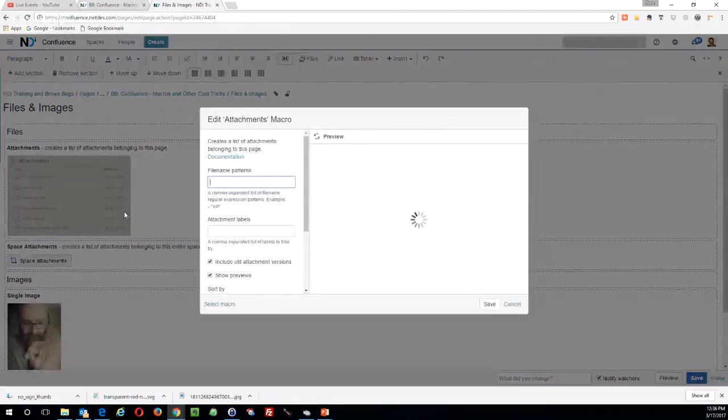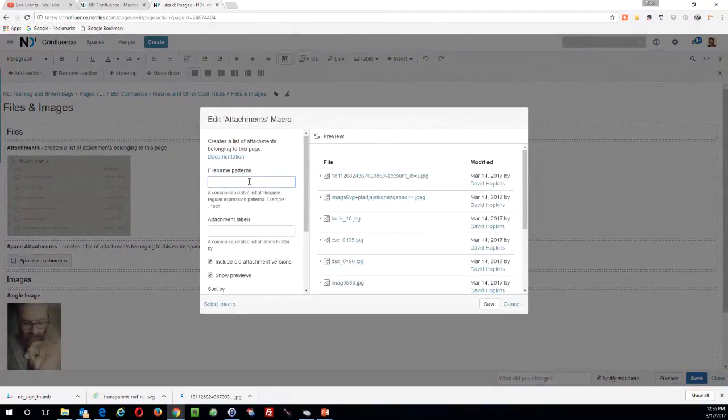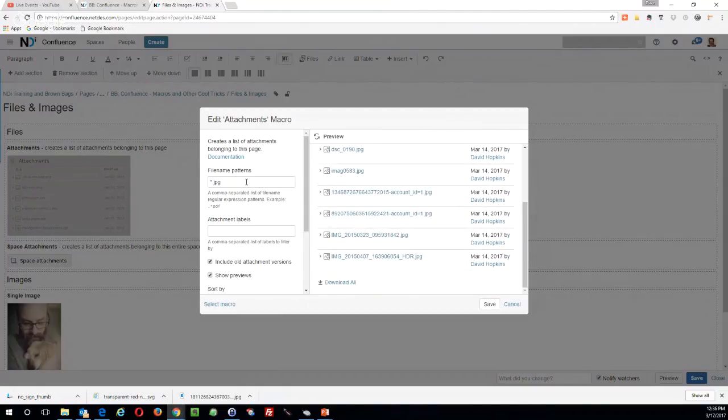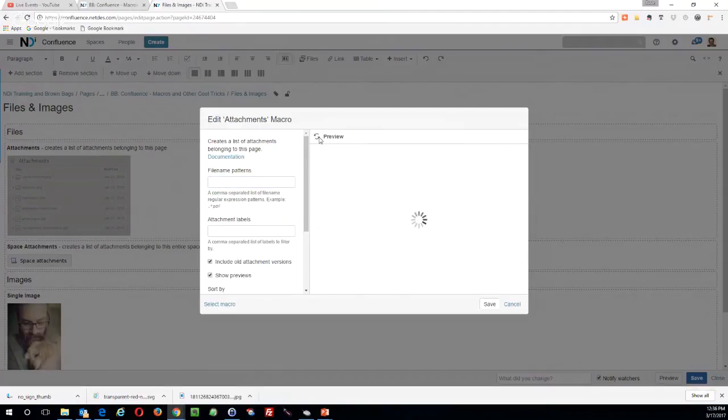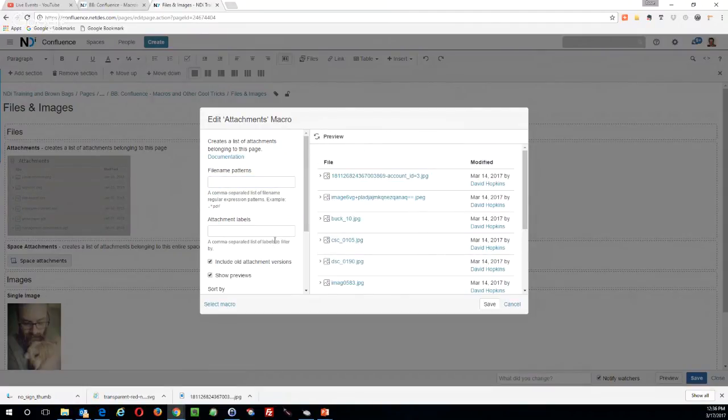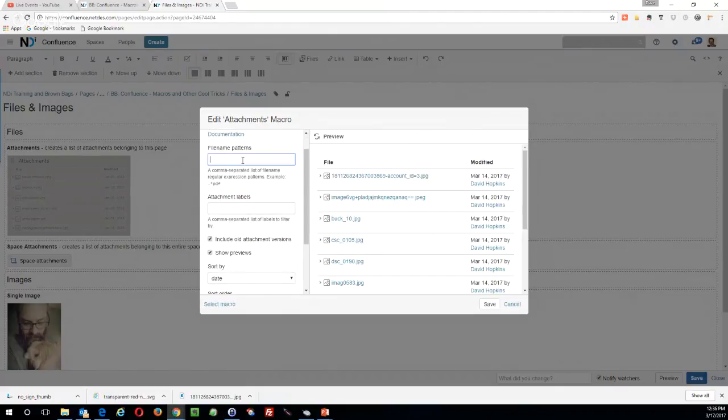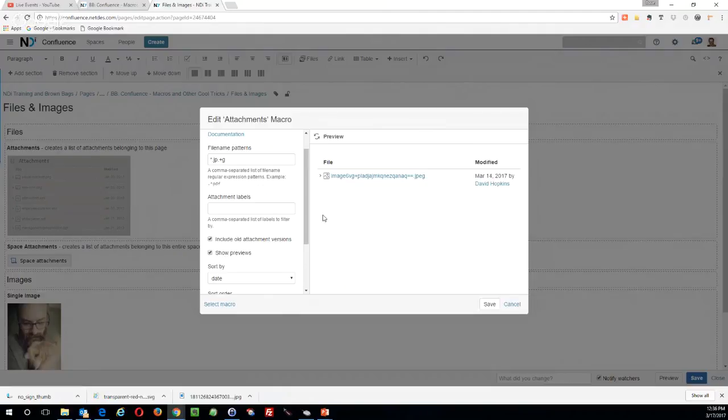So we edit. You can see I didn't specify any file name patterns, but if I had, star.jpg, it'll only show JPG files. Okay. You can comma separate that list and have anything in there you want. It does also do regular expressions. So you could say, for example, star.jpg and then put an RE in here that accounts for the E. That might do it. No. I need work on my regular expression, clearly.